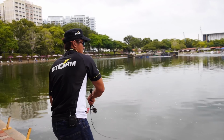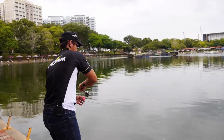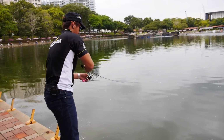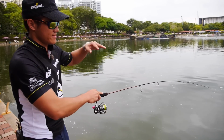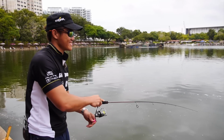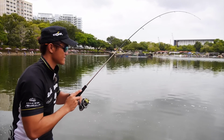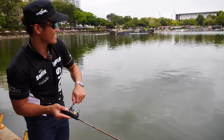Oh, bite. Oh, got it, fish on. Same method, just off the bottom. And bite. Nice.